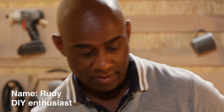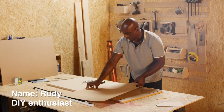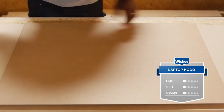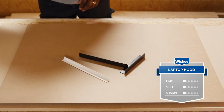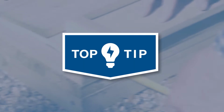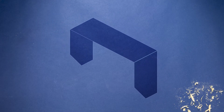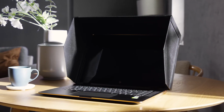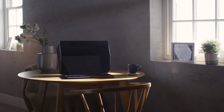In this video, Rudy, a DIY enthusiast, is going to show you how to build a homemade laptop hood. The materials for this project are all available from Wickes with the exception of the cardboard, and will take a DIYer with moderate skill approximately half a day to build. Look out for this icon during the video for our DIY top tips. Find the complete tools and materials at the end of this video, or visit the Ideas and Advice Hub at wickes.co.uk for a step-by-step guide and more inspiration.